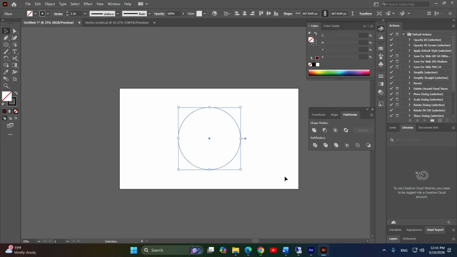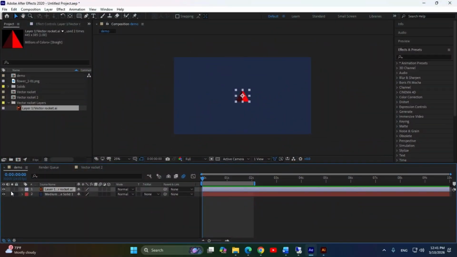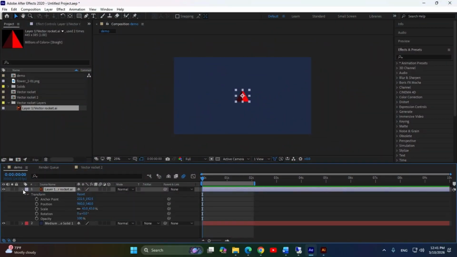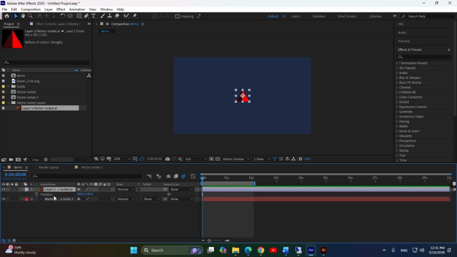Now I will copy this path. I will select this object here, press P on my keyboard and paste it with Control V. Now you will see my object is following the path, but it is not in the proper way, right? We need to set our path dimension.